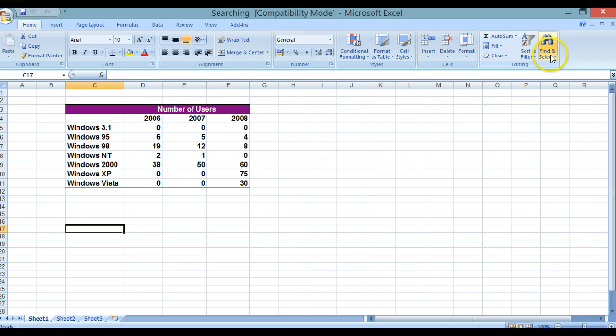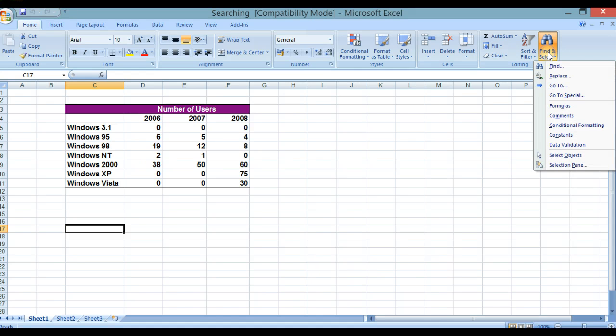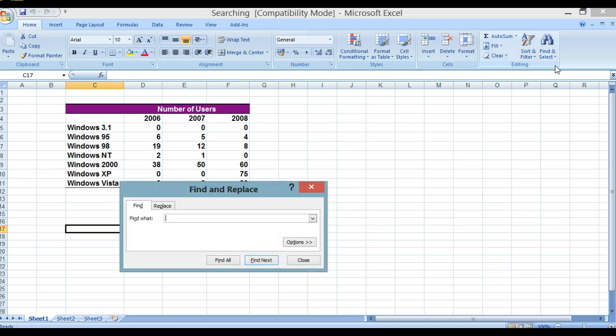I'm going to click on my Home button, and go to the editing group, which is at the end here. Now this has got things like auto sum, fill, clear, sort and filter, and in this case we're going to choose find and select. So I'm going to click on that, and choose find, and we now get a new pop-up. What I'm going to do is look for the word Windows.